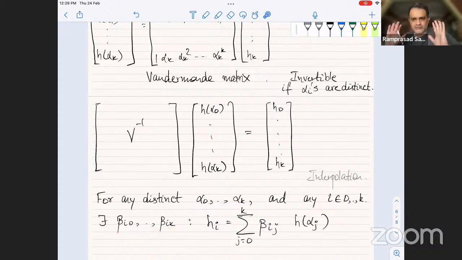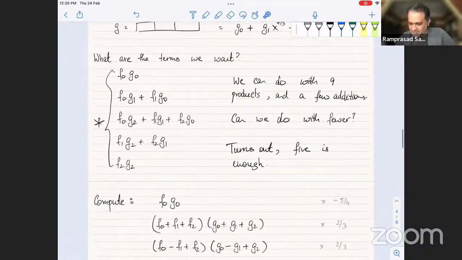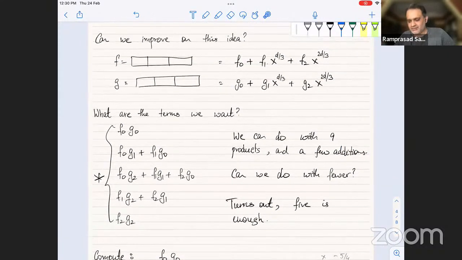Okay. So we just went on a digression, which was we wanted to originally multiply polynomials. And instead of multiplying polynomials, what we are instead trying to do at this point is basically saying that if someone gave me a bunch of evaluations, with these evaluations, I can put together the polynomial that I want. Okay, now what's that got to do with polynomial multiplication? So let's go back and ask ourselves, what did we want?